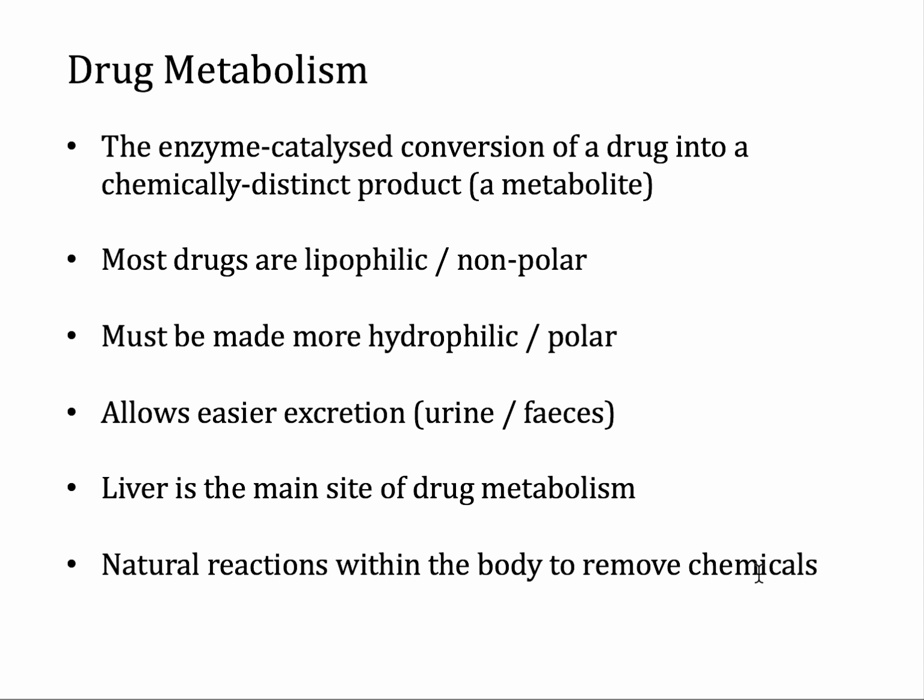But yeah, the liver is the main site of drug metabolism, but not just restricted there. The gut also has some metabolizing effects, which we'll look at in a later stage. But the liver, for now, is the main site of metabolism that you should be aware of, and it contains enzymes known as Cytochrome P450, and there are different classes of that as well.